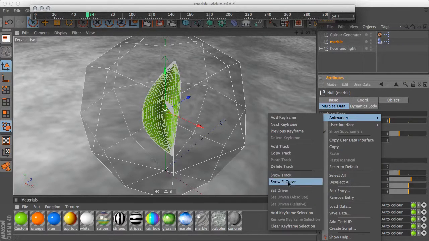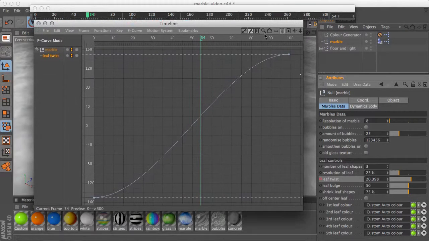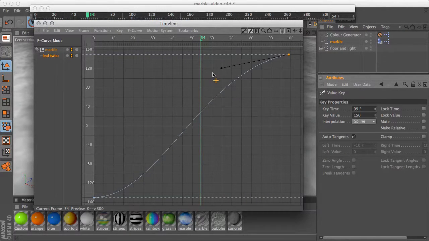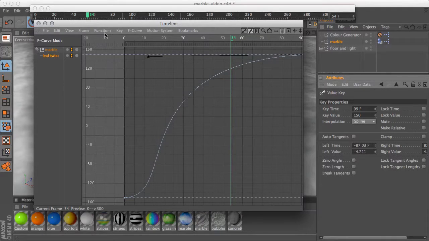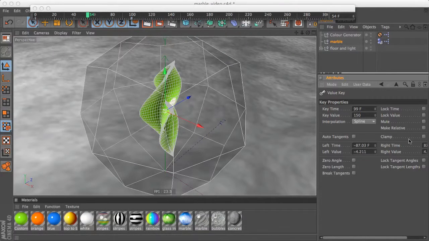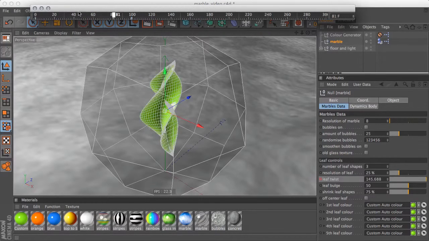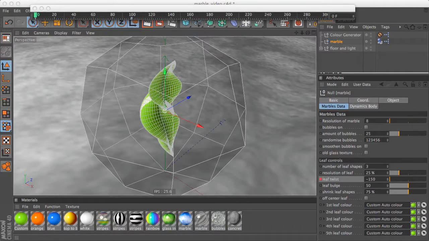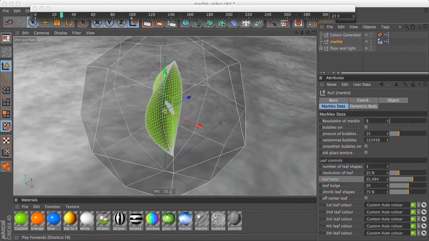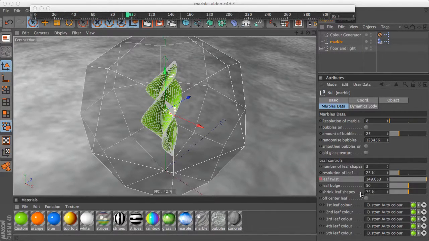You can open your F curves and change it all. Yeah, so they can all be animated.